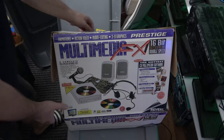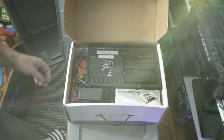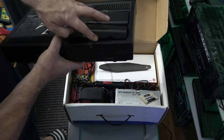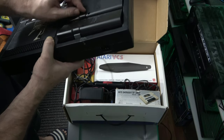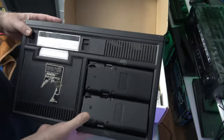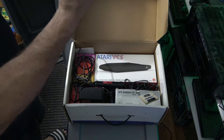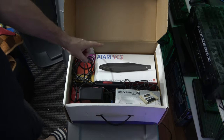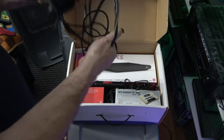Okay, I'm going to turn this around. Things aren't what they seem to appear to be. For example, there is a ColecoVision right here with two controllers. So that means I believe in this lot we got two ColecoVisions, which is actually really cool. And I think I'm seeing something I didn't think I'd see. Guess it's kind of hard to not know what that is. But here's a Coleco power adapter. Okay, so we got the power adapter this time.